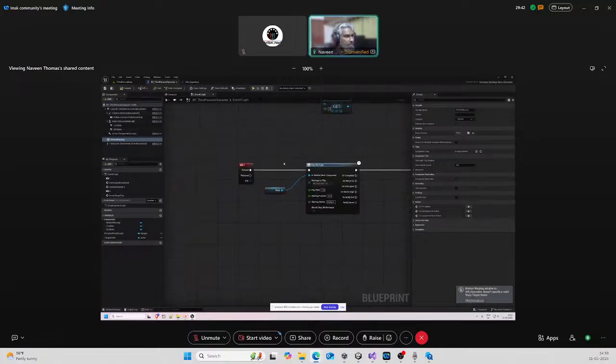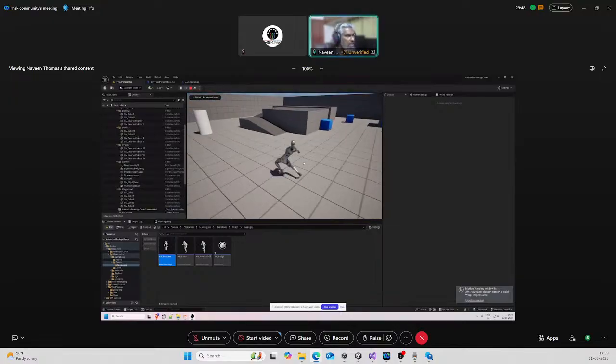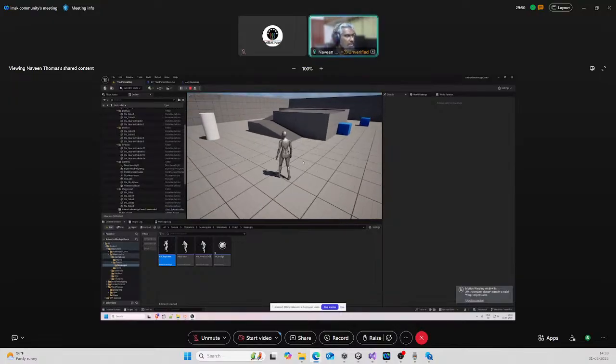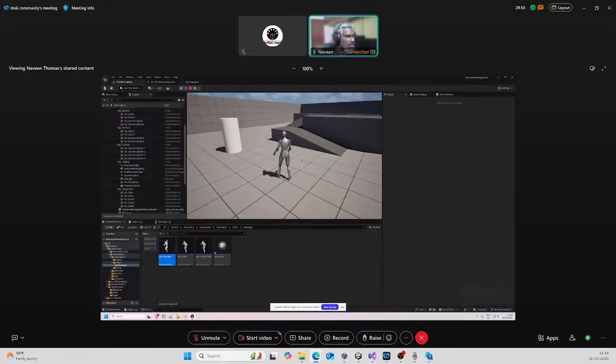I'm just playing this montage AM Haymaker, and when I play this, you'll see it just plays a hand swing and moves the character a little bit. So this is what I mean by root motion.